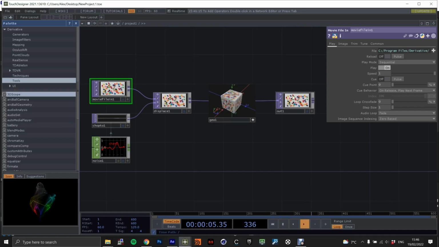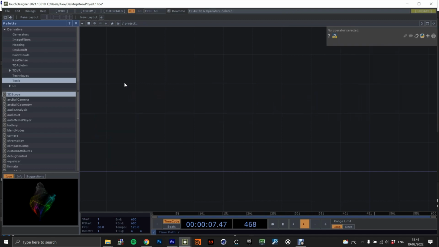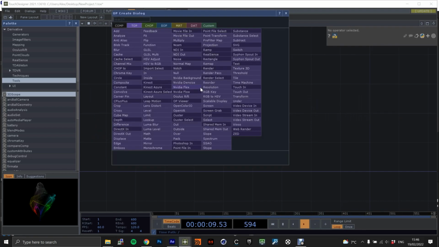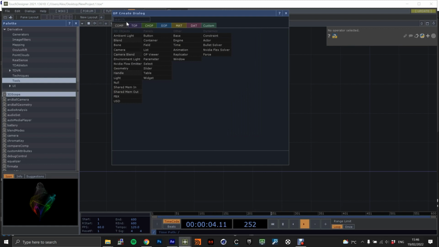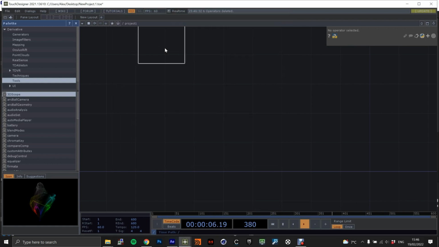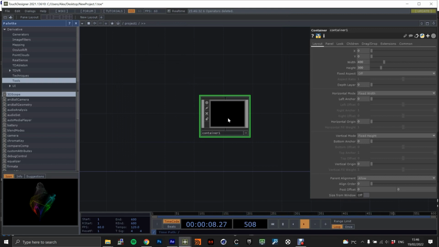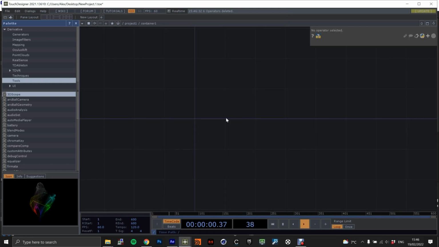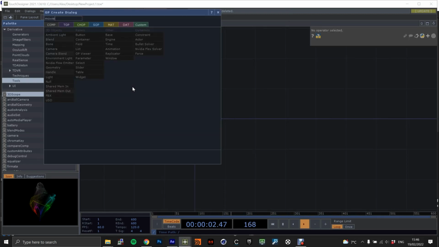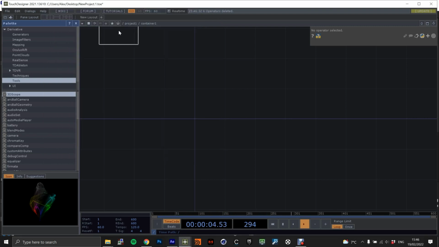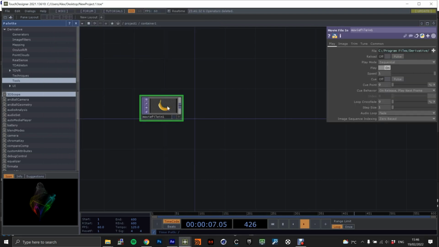So inside of Touchdesigner, let's start with deleting all the nodes and creating a container comp. Inside of the container comp, we start with a movie file in.